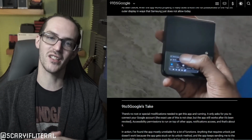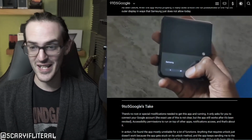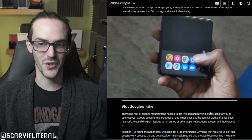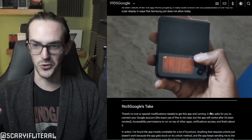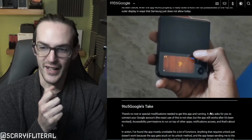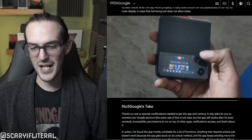So taking it from being just a little widget panel to just being your phone, but on a tiny little screen, is kind of interesting. Now, I can't imagine this is something that my wife would ever want to do, but it's cool for tinkerers, right? Because then you start thinking about, okay, like here he puts Fruit Ninja on there. Maybe you want to play Fruit Ninja on your cover display. I mean, that would be kind of cool, right? To not have to open up your phone. Maybe you're busy, you don't want to open it. Maybe you're playing some Fruit Ninja in a very sneaky, ninja-esque way. That might be a fun thing to try. It reminds me of when people ported games over to the smartwatch, right? People were playing Doom on a watch. No one would really do this, but it's cool that you can.